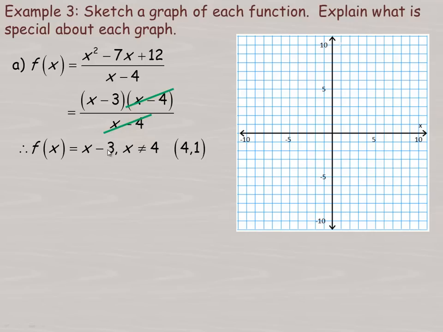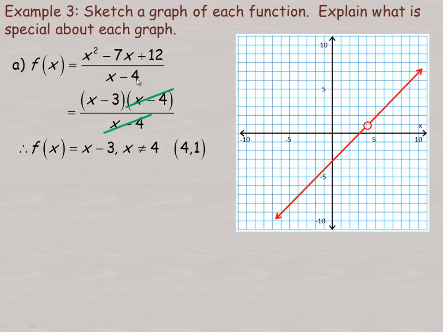It has a y-intercept of negative 3, so it goes through the y-axis here, and would have a slope of 1 because there's a 1x here. So we would start here at negative 3 and go over 1, up 1, over 1, up 1. And so this is what the graph looks like. So that's the line f of x equals x minus 3. Again, there's the hole. If you actually were to take your graphing calculator and graph this, and as long as you graph it choosing the correct window size so it actually plots a point where x is 4, you actually will see the hole in the graph.